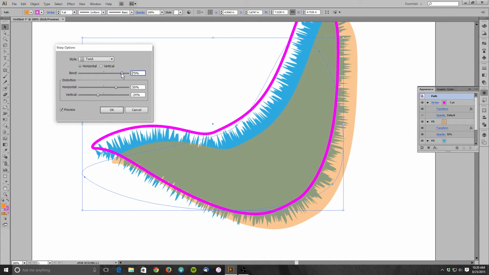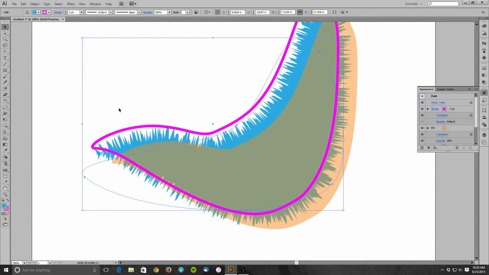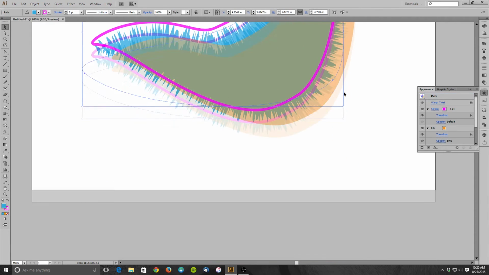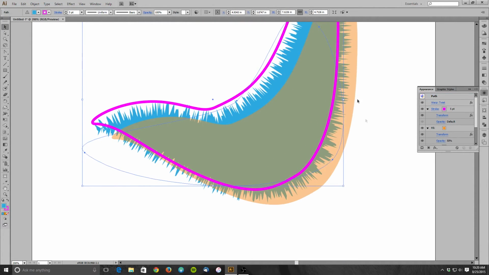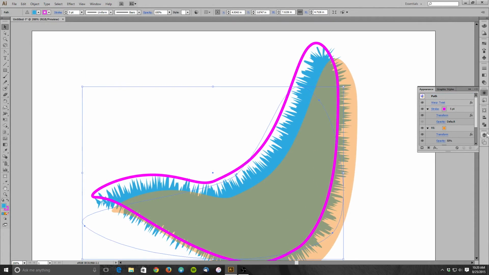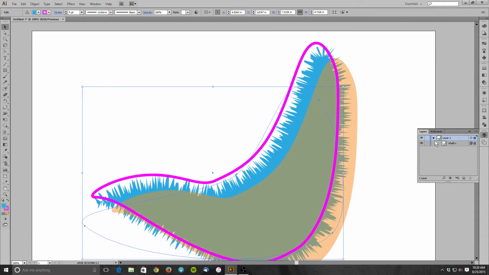separation of objects, and having to repeat this on all objects and everything else. You don't have to do that. As you can see, this happened to everybody. You can see the original outline path there, and again, I could go back down to my layers. I've only got one path, but it looks like I've got two or three things going on here, which is cool.